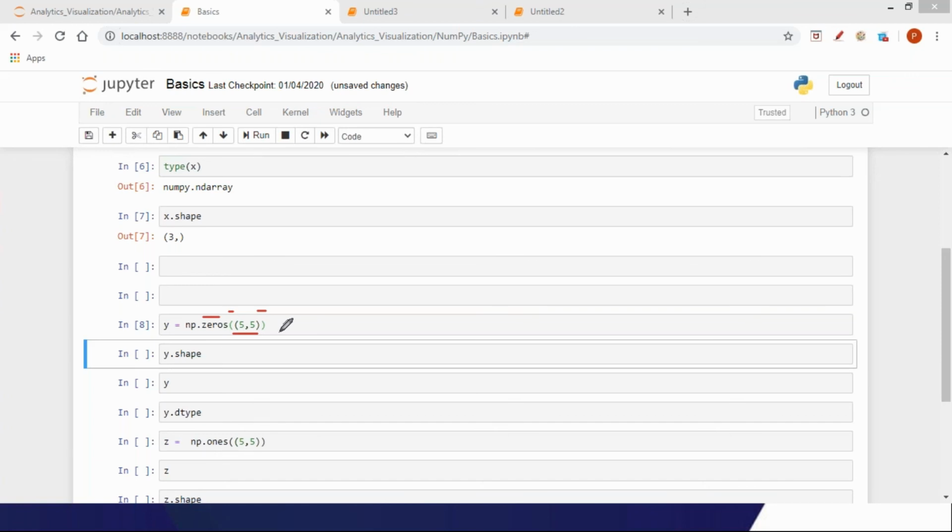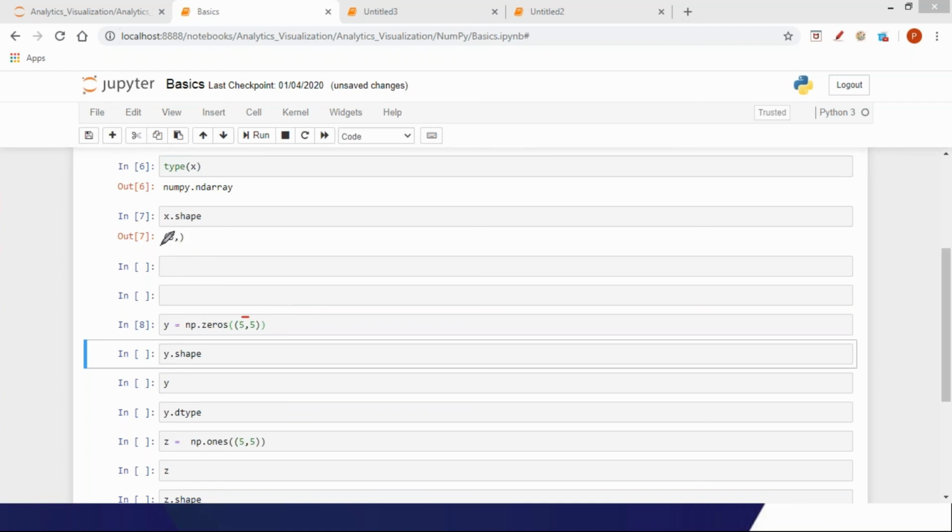I told you about 4 categories of function: with argument with return type, without argument with return type, with argument without return type, and both are there, both are not there, only one is there. So total 4 categories I told you. So this is a function where I'm passing the argument as a tuple, which is basically the shape.